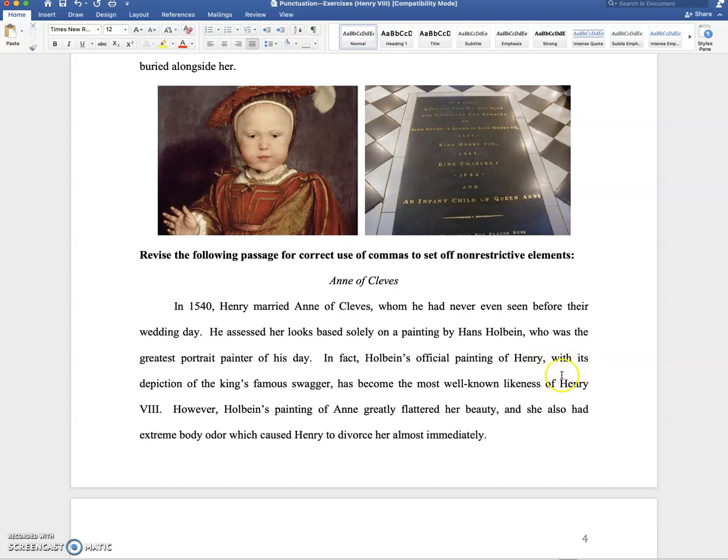All right, and then the last one is actually the most common use of commas with a non-restrictive element, the comma which. That's by far the most common when you have an independent clause, right, that could stand alone, and then you do comma and which, and you kind of add some more information there. And so when you see that, you definitely want to do comma which. That's a good one to remember.